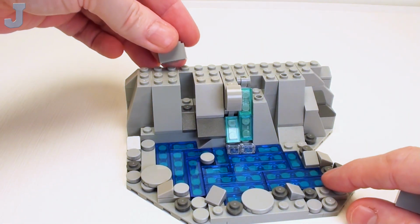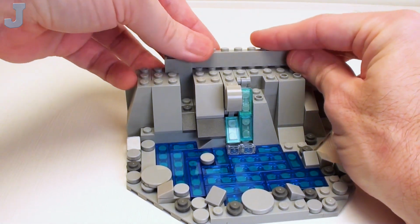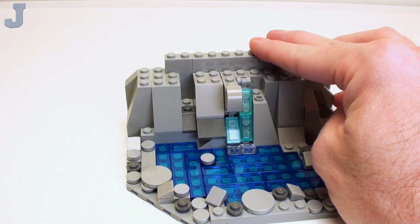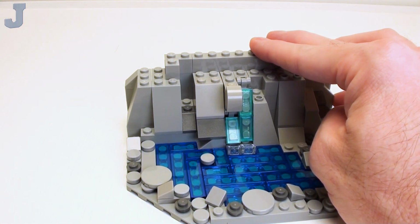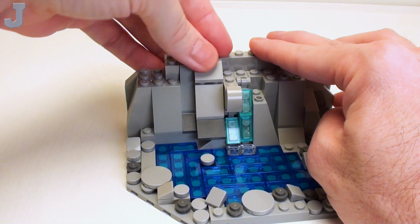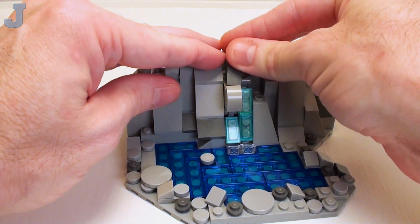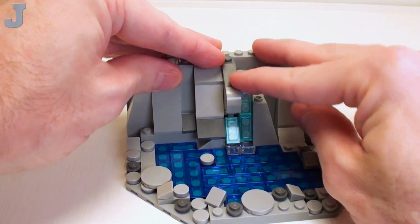Back on the left, we're going to skip 2 studs, set down a 1x2, 1x8 bricks, and a 1x1 brick right here. Then I'm going to take a 1x2x3 slope. We're going to slide that right in there. Then a 2x2 45-degree slope and a 1x3 25-degree slope right there, right above our fallen rock.